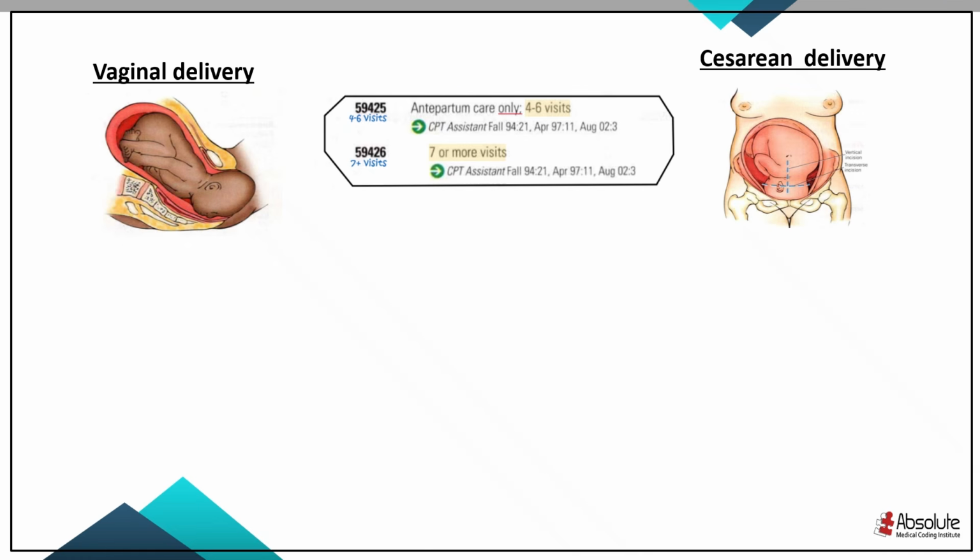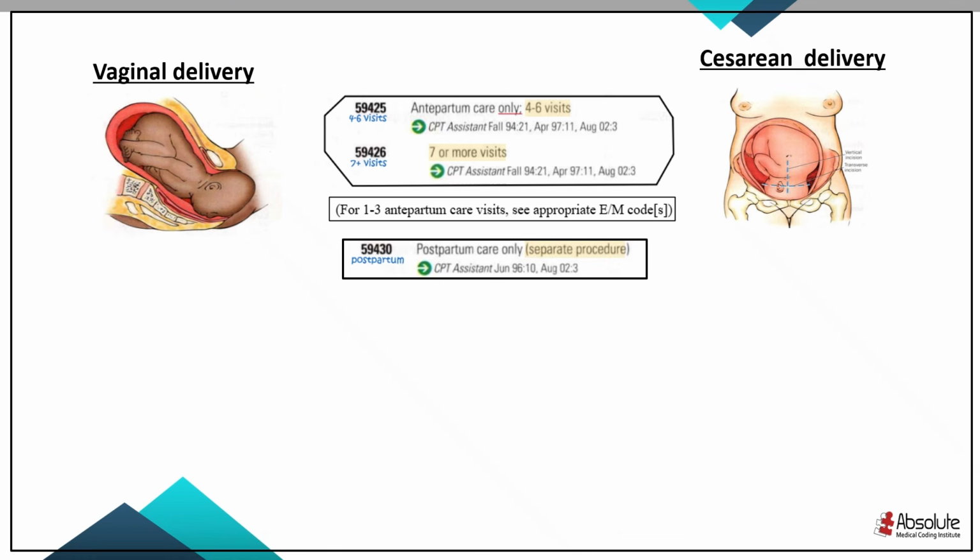And if it's 7 or more visits of antepartum care, you can assign CPT code 59426. And if the antepartum care is between 1 to 3 visits, you should use the appropriate E&M codes. So for 1 to 3 antepartum care visits, it is not included in the antepartum care section. And finally, we have a postpartum care only code as well. That is 59430.